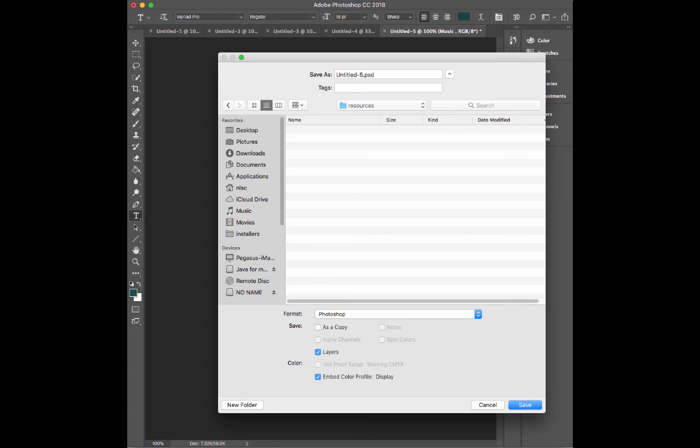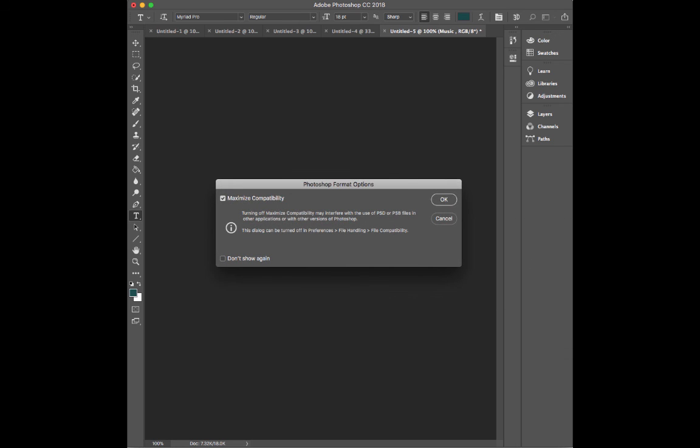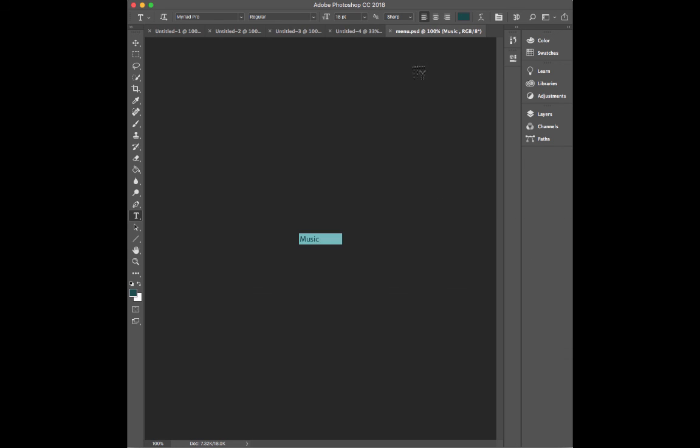So this will be my menu.psd, which is my resources folder. And I go OK. And then that's done. So I've now got up here called menu.psd. So that's how you make your menu system, or your buttons for it. I'll pause there and then we'll go on to including that into your code.